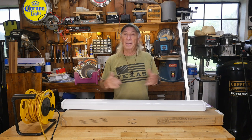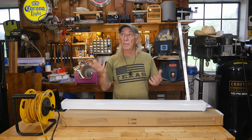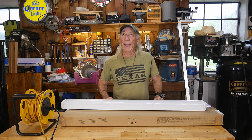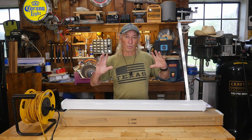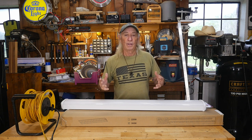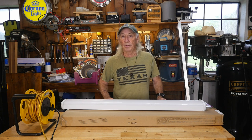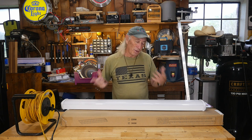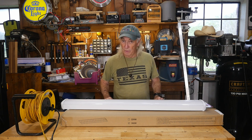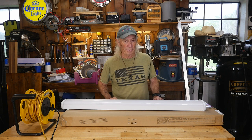So we need to take a look at our shop lights. I've got as much light as I can put in here right now, and I'm actually thinking about adding some more, because I have found over the years that when you have really intense light in your shop, it sort of energizes you, but it also allows you to see what you're doing, and you make better cuts. Or if you're working to assemble something, it's easier to put it together because you can see what you're doing without holding a flashlight in your mouth and trying to figure it all out.